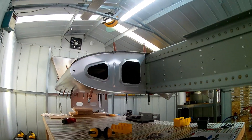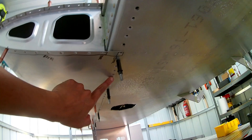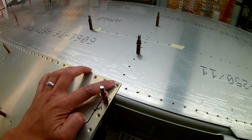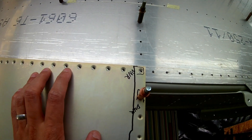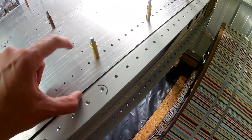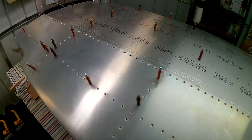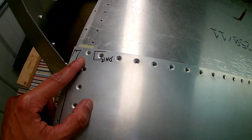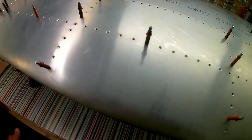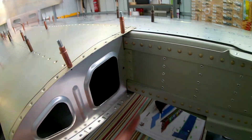The leading edge skin is the next bit to be done. I need to make sure I don't rivet the top row yet - I have to dimple the top skin in the areas where it is countersunk on the main spar. Along that whole line it needs to be dimpled, up to the 4.8 millimeter rivets. There's also another rib at the rear end that needs to be left unriveted. The latest build manual suggests one rib may not be needed, so I'll have to get that confirmed and possibly drill it out when the fuel tank goes on.